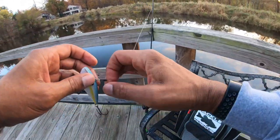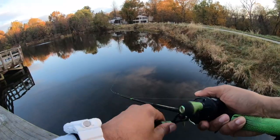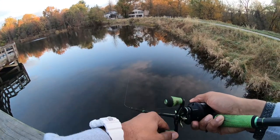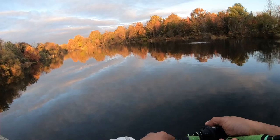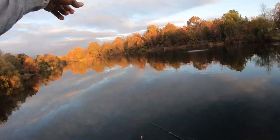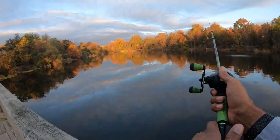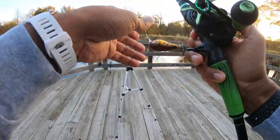Making another bait change — new bait covers the whole bank in one cast. Not bringing up any grass or sticks, which is excellent — not picking up any fish either. It's a beautiful morning, sun's coming up, you can see it on the trees. Absolute beautiful fall morning. Nothing on the square bill — I'm shocked.